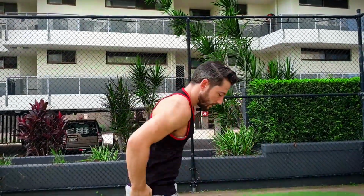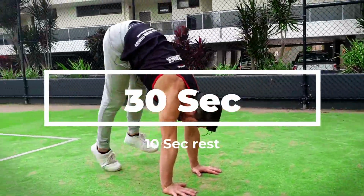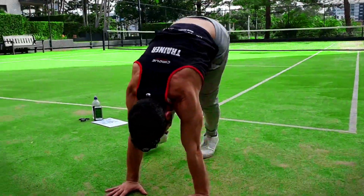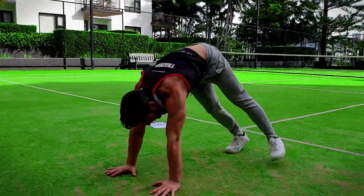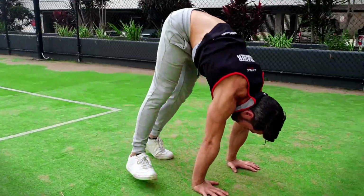Okay, 10 seconds rest, get your breath, and get ready to do some monkey kicks. Chest to knees, hands out. If it gets too hard and you need to take it easier, bring your feet further away from the hands. If you're feeling a bit more of a challenge, bring them in.